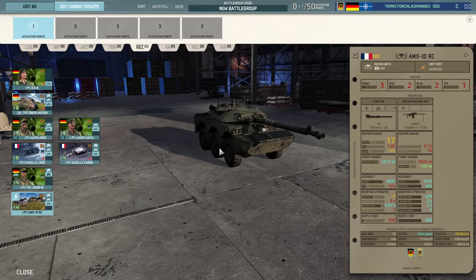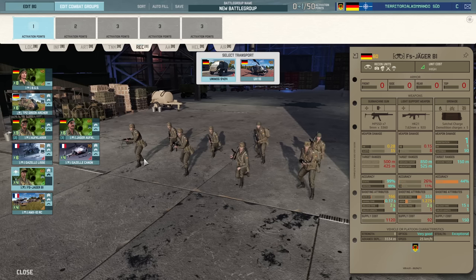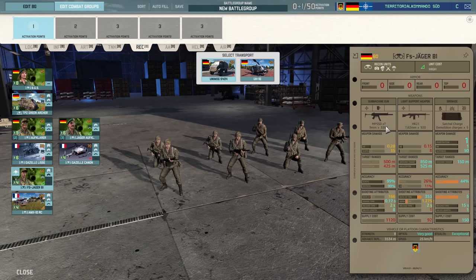Definitely probably worth taking. FS Jaeger B1, also very much worth taking. This would be my favorite West German infantry unit. This unit can do a lot of damage because of those 7 MP5s and the satchel charge. Very, very strong unit, definitely very strong at the start of the game as well. Other than that, though, nothing really stands out here.